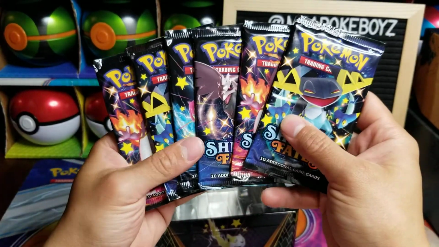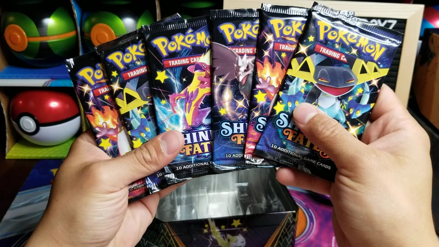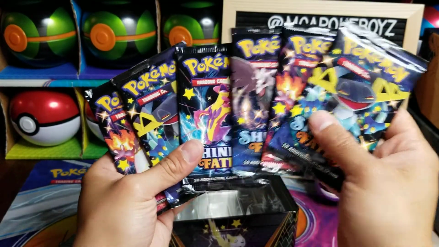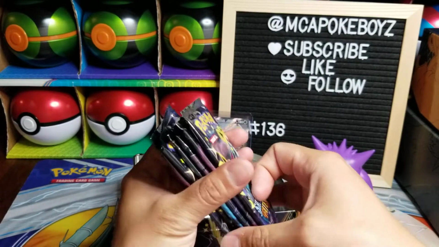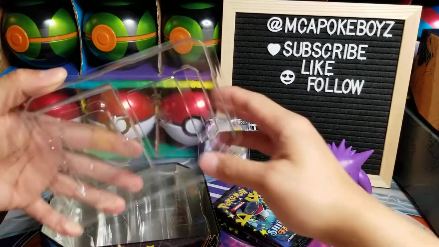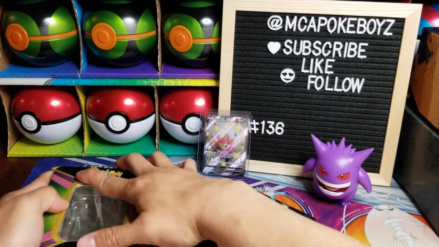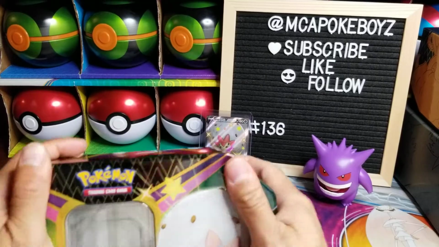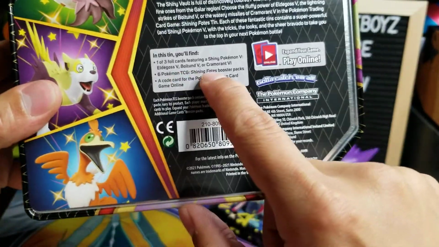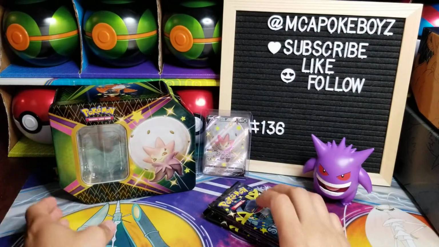Guys, there were 6? I thought there was 5 in here. Wait. Is there 6 or 5? There's 6. Wait, is this an error pack? Wait, Charizard. Guys, I thought there was only 5 in this tin. Oh, 6. Okay, cool. It's not an error. It fits perfectly with 6.